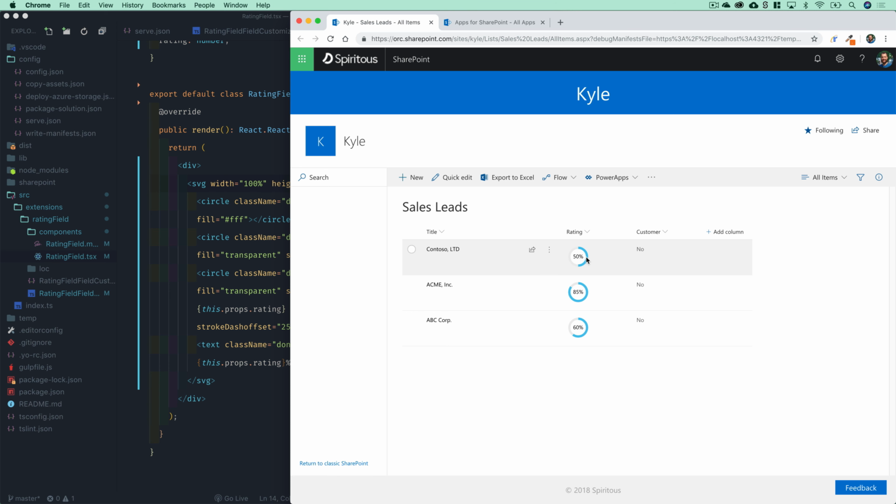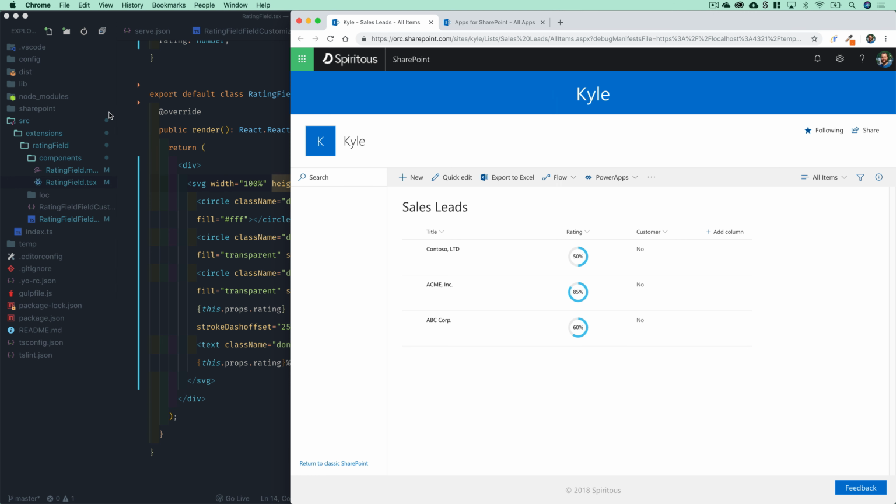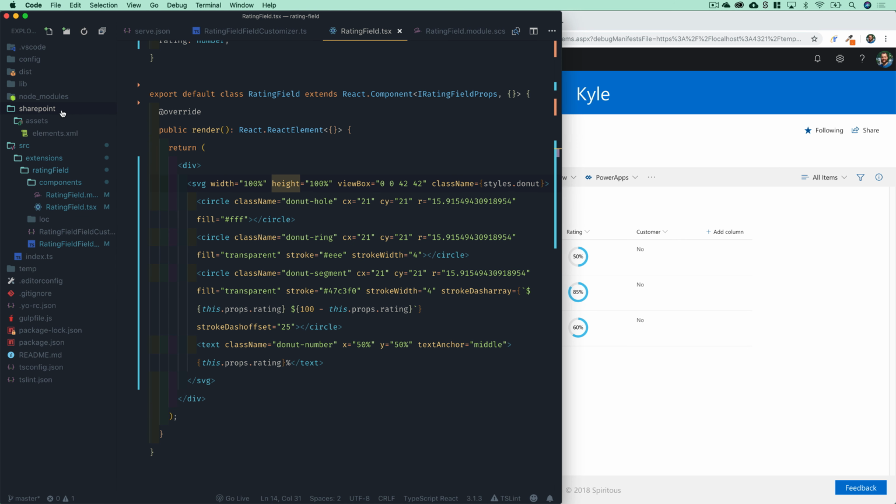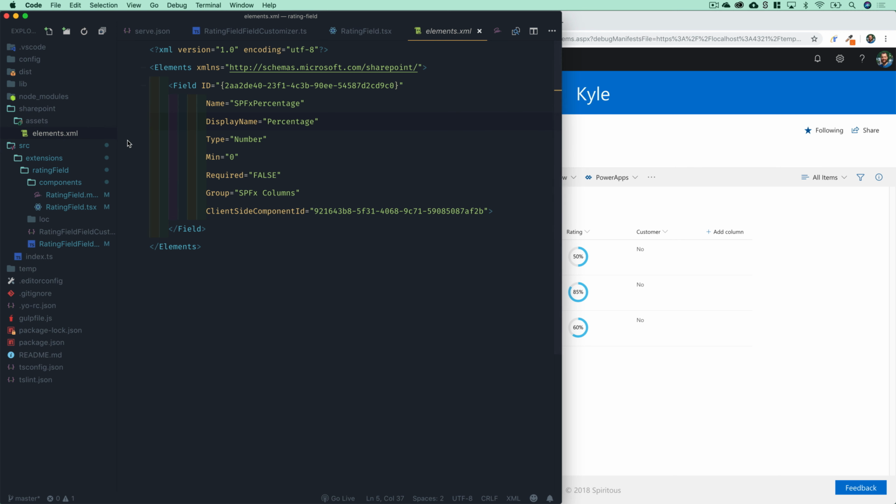So let's see what that looks like. Let's go through the process of deploying this to this particular site, and then we'll actually use this new customized field that we have created. The one difference with your deployment is that if we come over here and look at our SharePoint/assets, it has a single file called elements.xml, and you'll see it's actually provisioning a field, a custom field to our site where this app is going to be activated. And in this case, we do actually want to customize this.